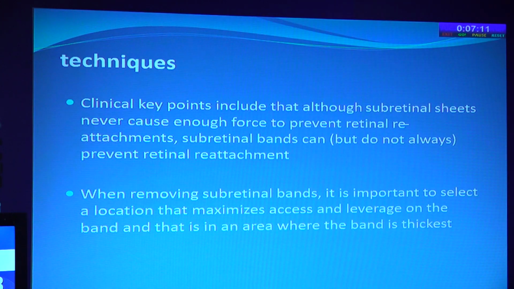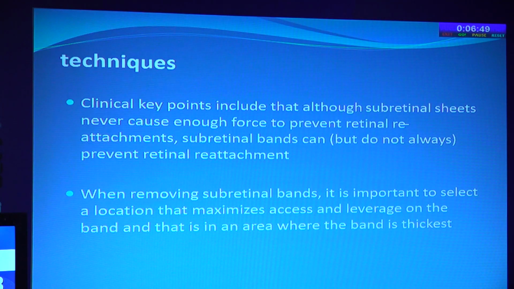Clinical key points are that bands have to be removed, but even bands do not always prevent reattachment. So one very good sign, a test, is to put PFCL after you have released all your epiretinal traction and see whether those subretinal bands need to be removed or not by using PFCL, perfluorocarbon.